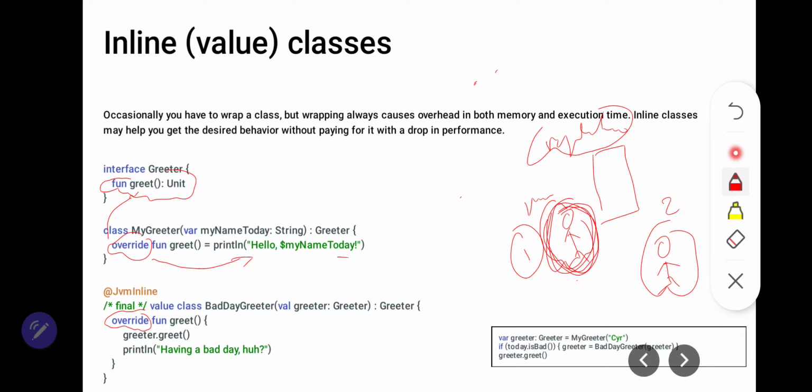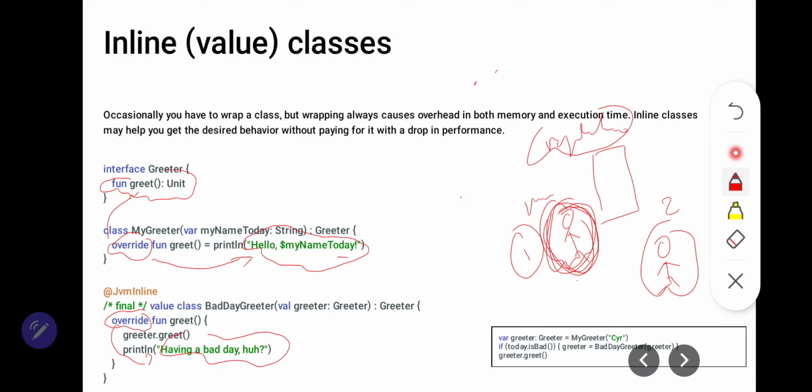The content for this override is hello, and this is the name of your guest, and the content of this override is having a bad day. Okay, I repeat again.